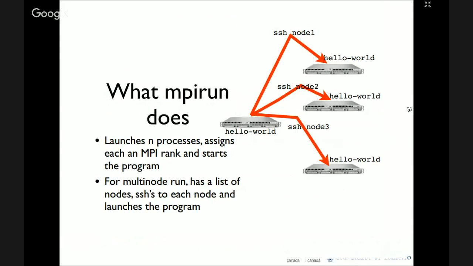mpirun, the launching system, is actually quite a complicated system, because it has to be able to do a bunch of things. It has to be able to talk to multiple nodes, so it's got to handle off-node communication. It has to handle shared memory. And it also has to do the bookkeeping between all your tasks and all this type of stuff. So there's actually quite a bit that the mpirun command does. Effectively, it's just a job launcher, right? So the very minimum you need to give it is, well, actually, if you don't give it anything, I think it'll assume 1, depending on the variation. It's a number of processors.